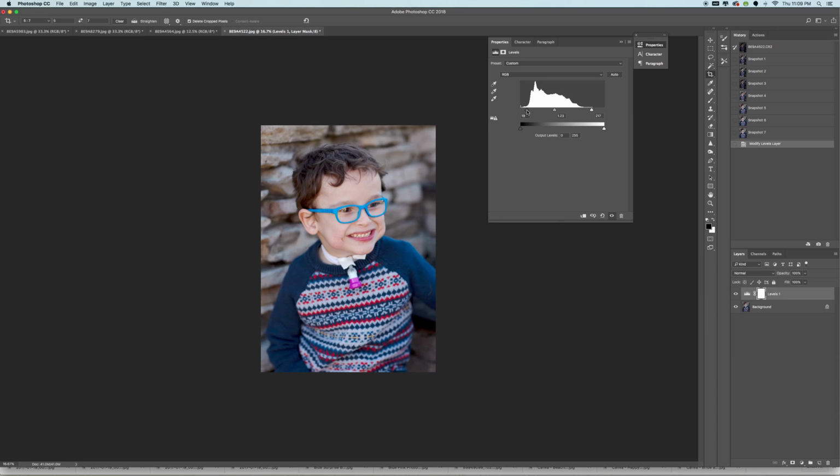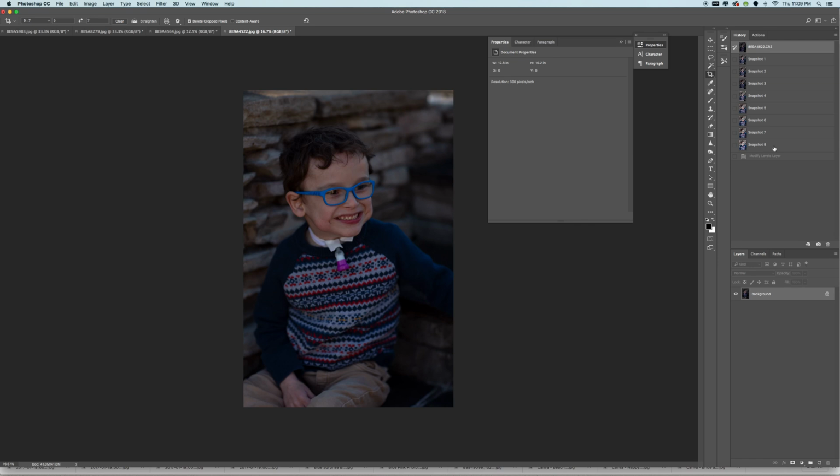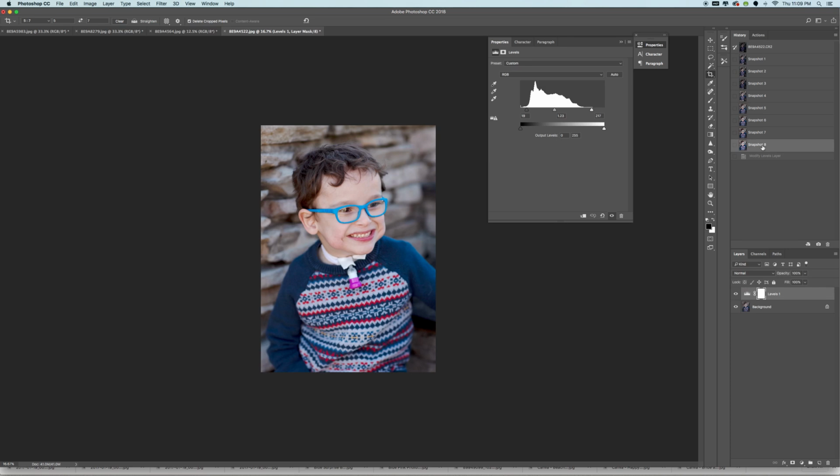A lot of this is personal preference, okay? I really want you to see, though, we don't want to make huge changes. You want to do it subtly so that your image looks natural. So we started off with this image, and after we adjusted the curves and the levels, we ended up with this. So much better already, right? Okay, let's do another one.